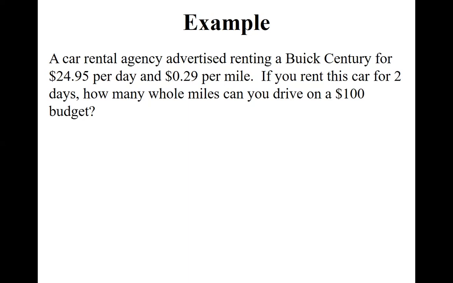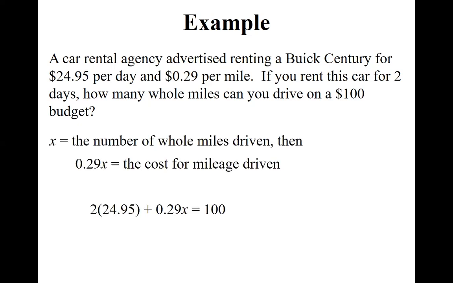We're renting the car for 2 days. That means that the number of days are not in question. They tell us 2 days. What they don't tell us, what we're looking for, is how many miles we drove. The question that's asked, the actual question, is how many whole miles. That is our unknown, so that will be our x. And that means that 29 cents per mile is 0.29 times x, 0.29x.